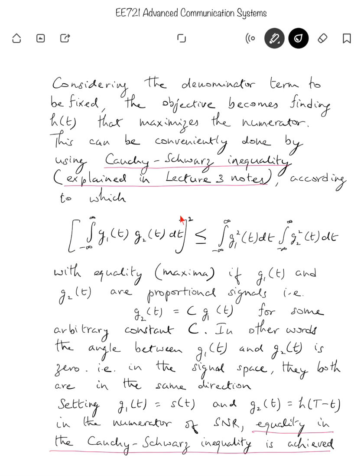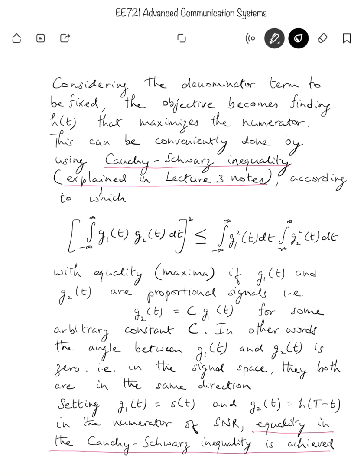That means this integral is always going to be less than or equal to the product of the functions squared and integrated separately, right? So when we invoke this Cauchy-Schwarz inequality, we will see when the equality is satisfied. The left side is always going to be less than the right side. It will be equal to the right side only under one condition. And what is that condition?